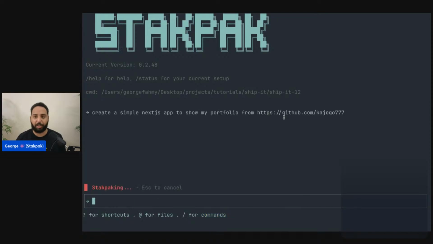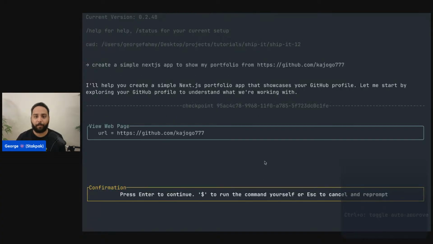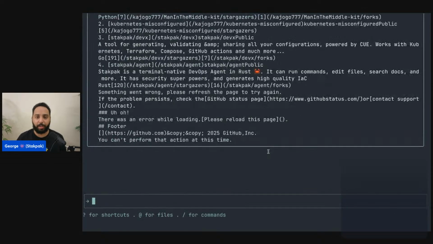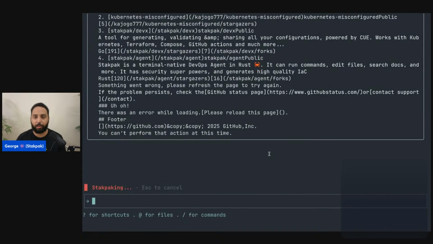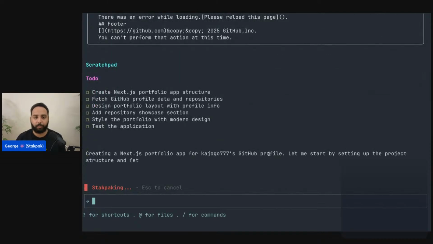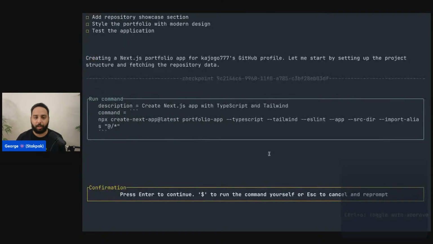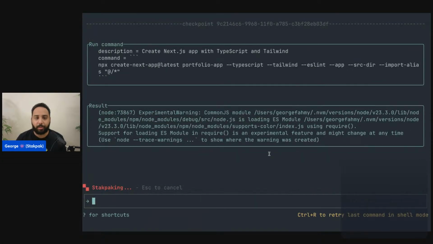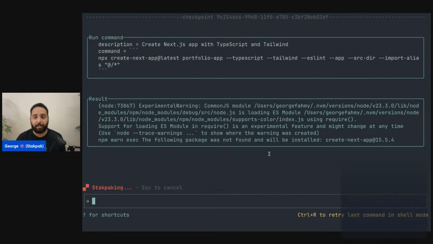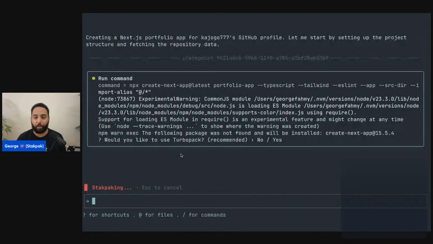I've always wanted to build a personal site, but never got the time to do so. Let's see how it goes. First, Stakpak is reading my GitHub portfolio, and then we're going to vibe code a Next.js app. I haven't built something in Next.js for a while now. I switched to pure React.